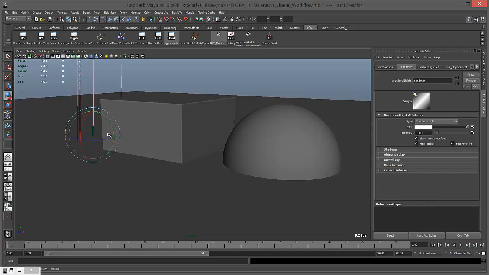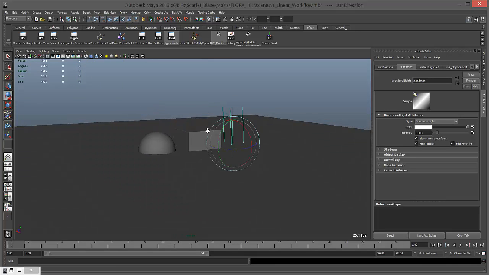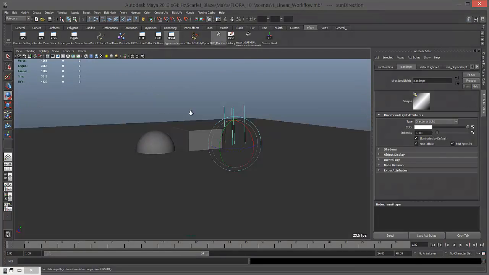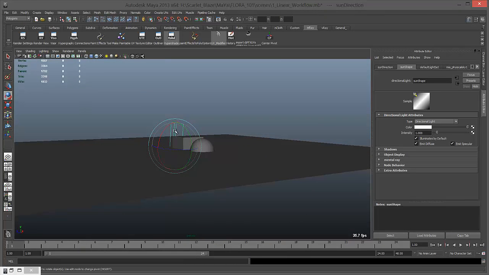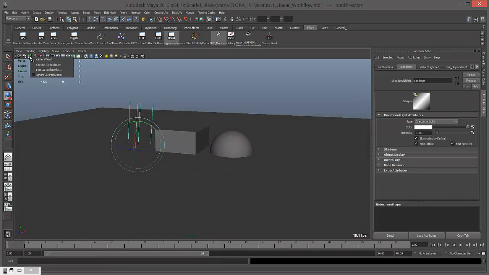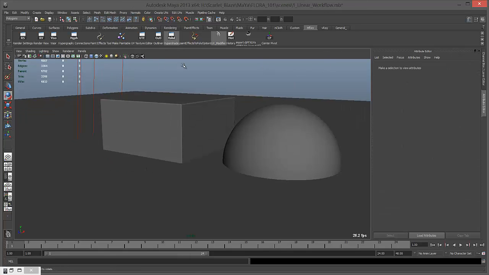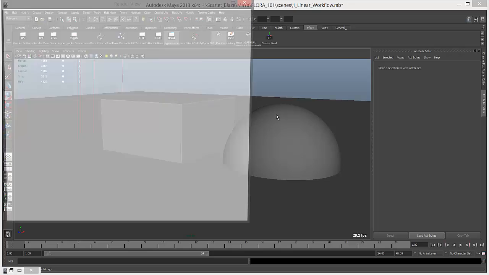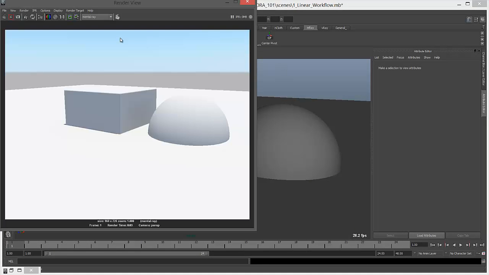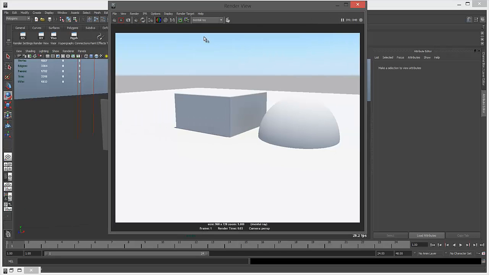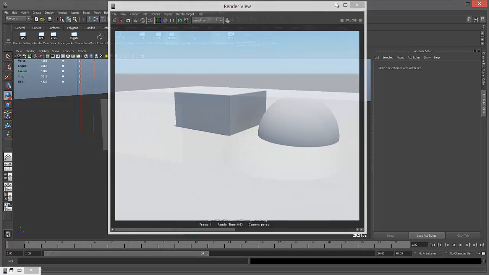So for example, I'll just keep it like this. It was like how it was. Okay, I'm just gonna bookmark. If you click on this particular button, it will bookmark the camera. So if I have to work around, go like this, see my scene, and I want to render what I was looking at before, I just have to right click here and it will set that camera to what I want to render. So okay, now what I'll do, I'll just simply render it, and you can see it rendered. Okay, and we have light.